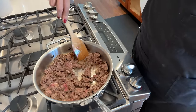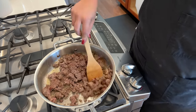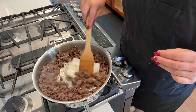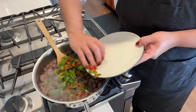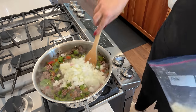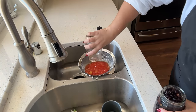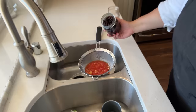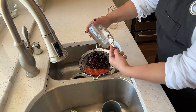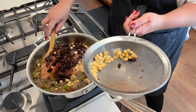I will link these recipes down below. I let the chicken get nice and browned, gave it a stir, and then let it brown on the other side. Once I'm happy with the brownness of my taco meat, I'm going to take a paper towel to get any excess fat up. I now need to mix in some bell peppers and some poblano peppers — I already had those diced in the freezer from the garden, so I'm getting those in from frozen along with frozen onions. I'm also going to drain one jar of black beans and one jar of diced tomatoes, rinse both, and mix that into our bean mixture along with some frozen corn.